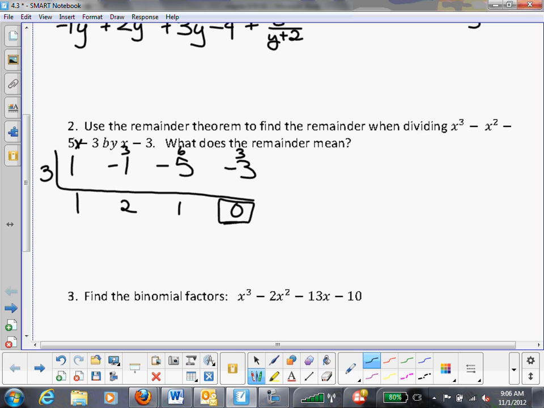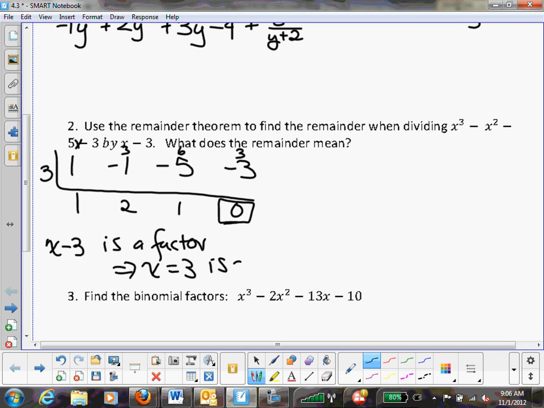It means something about x minus 3. It's a 0. X minus 3 is a factor, which implies that x equals 3 is a 0. It's really important to know. Obviously, if I don't get 0, that means it doesn't divide out evenly, right? It doesn't factor out if I've got a remainder. But if I have no remainder, if it comes out evenly down to 0, then that x minus 3 is a true factor. All right, the remainder theorem, though, is this.